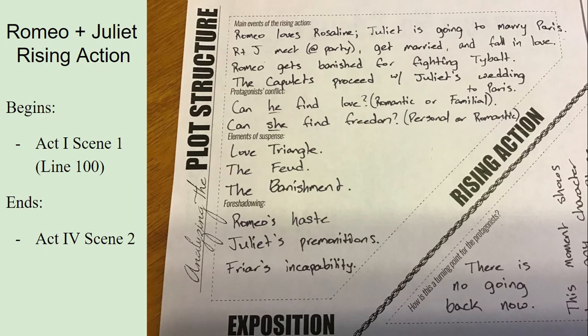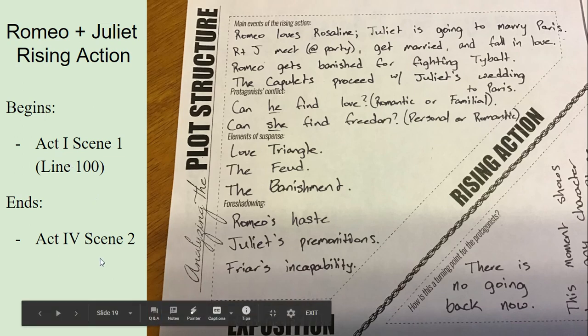And then we get into Act 3. That's when Romeo gets in that big fight with Tybalt, gets himself banished. And then scene 4 is when the Capulets kind of decide, okay, we're gonna. Actually, this is the end of scene 3 as well. In Act 3 and Act 4, the Capulets proceed with Juliet's wedding to Paris plans, mostly because they think that she's so sad about Tybalt dying, even though she's actually sad about Romeo getting banished. So again, the rising action covers a lot of information, all the way from the beginning of Act 1 almost to the middle of Act 4.